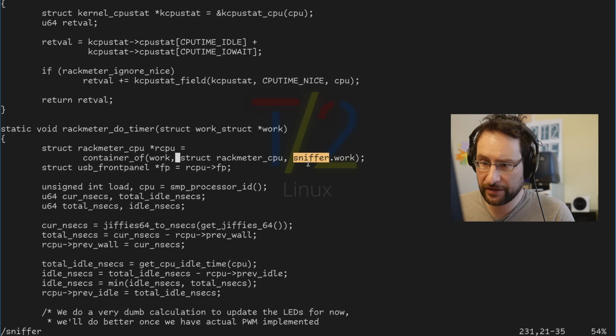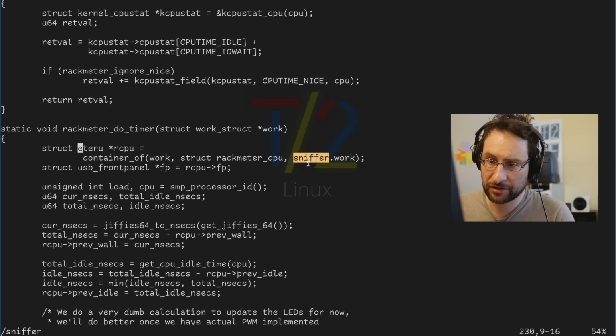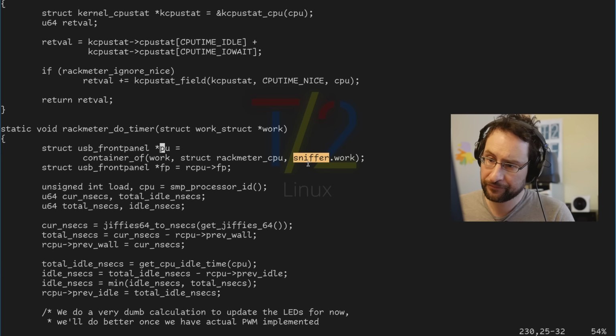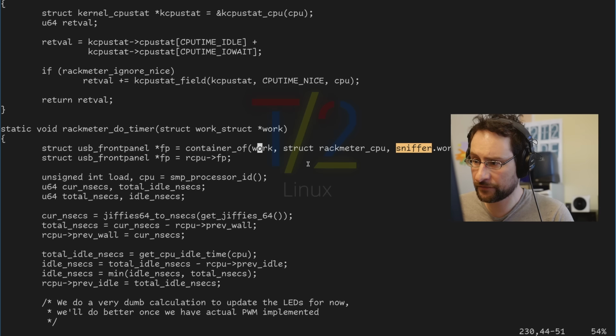So we have here the rack meter. No, we have here actually the struct USB front panel, container of work struct.